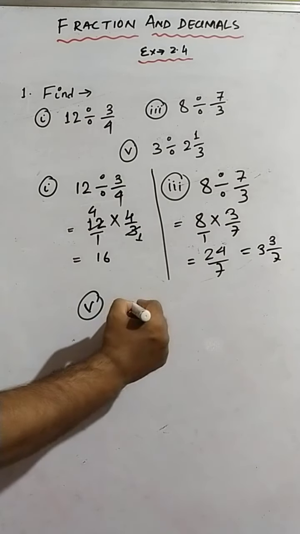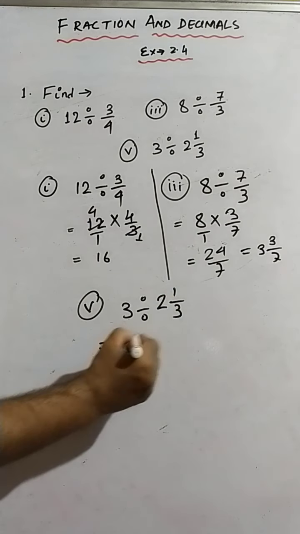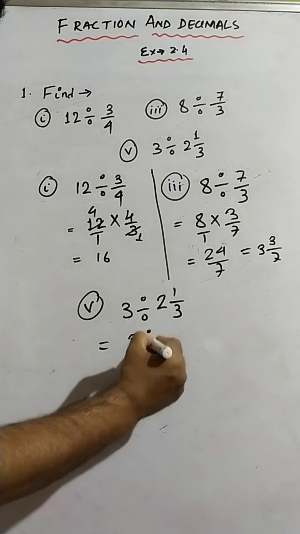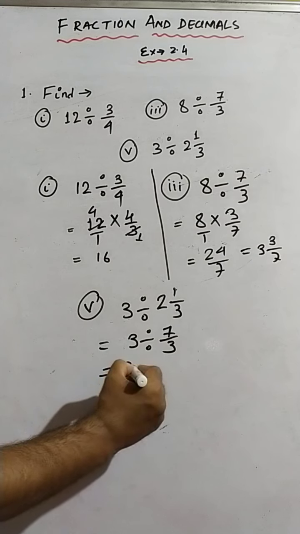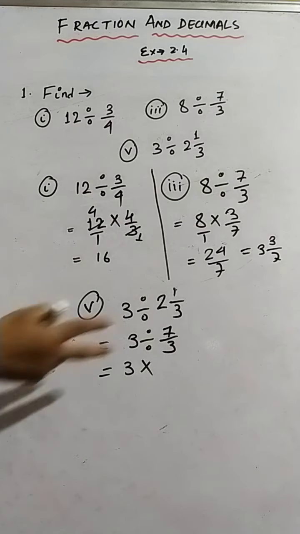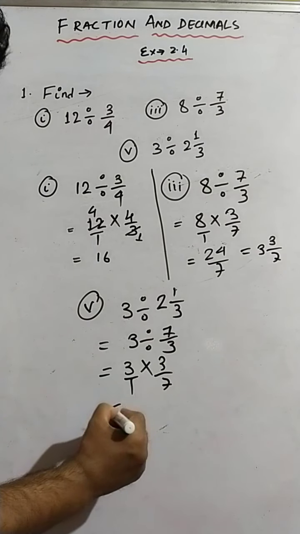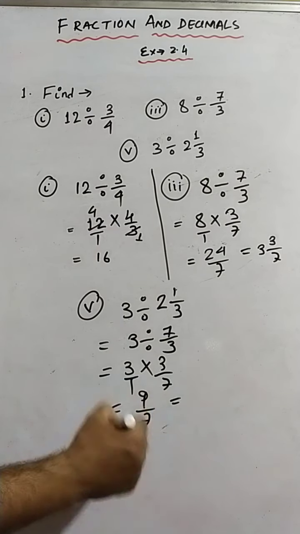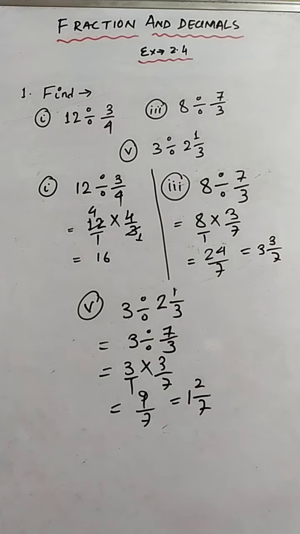Okay, so now let's see sum number 5. Sum number 5 is also very easy. 3 divided by 2 and 1 by 3. Now it is in the mixed fraction form, so first we have to convert it into the improper form. That is 3 2s are 6 plus 1, 7 upon 3. Now we will do the same thing. In place of division we will put multiplication sign. It will change, so it will look like 3 upon 7. We cannot reduce any of the numbers. So the final answer would be 3 into 3 is 9, 1 into 7 is 7. Convert this into the mixed fraction form. So your answer will be 1 and 2 by 7. Fine. The same way you have to do sum number 2, 4 and 6 also.